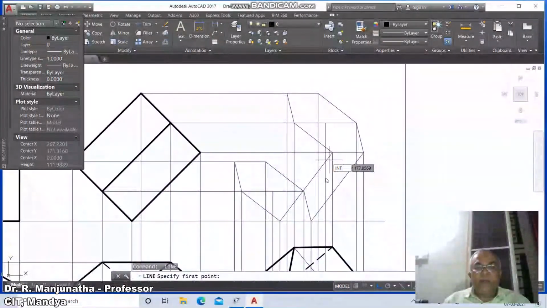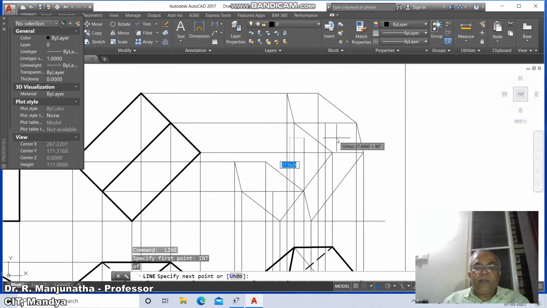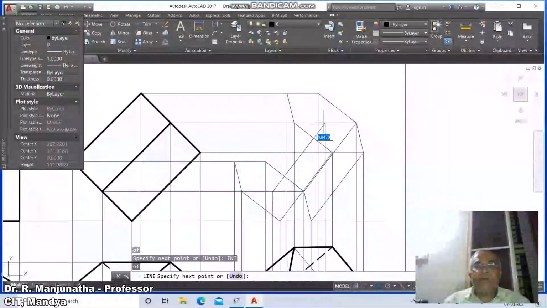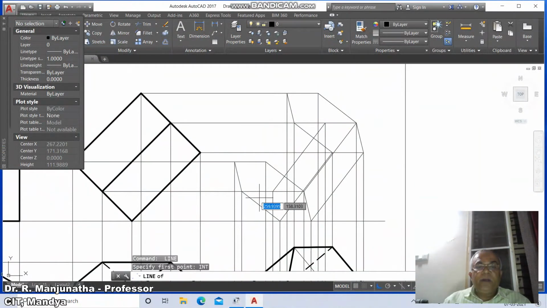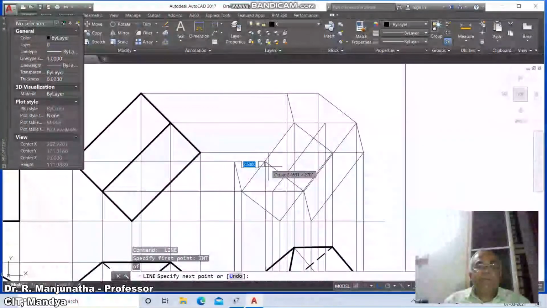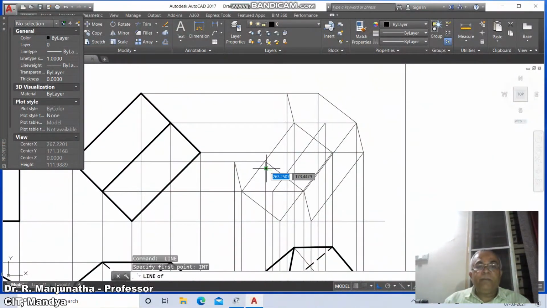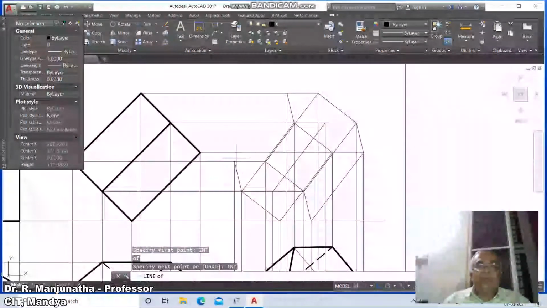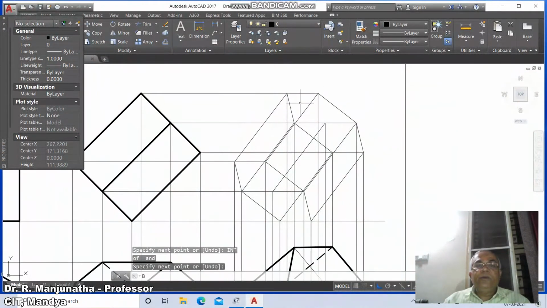Then go to line, take intersection of this, and continue drawing lines between the intersection points in the same way.